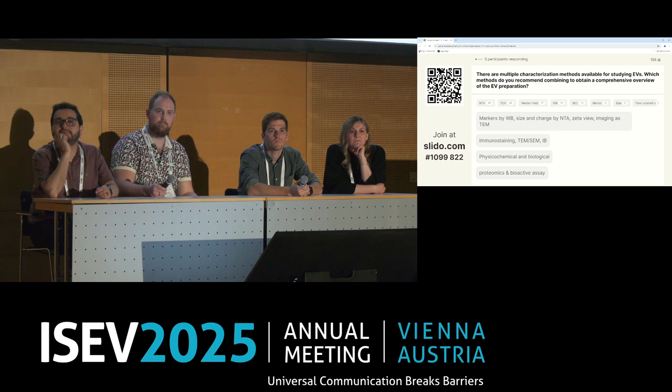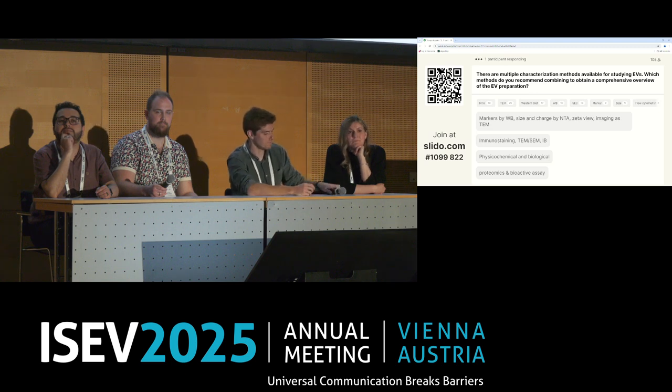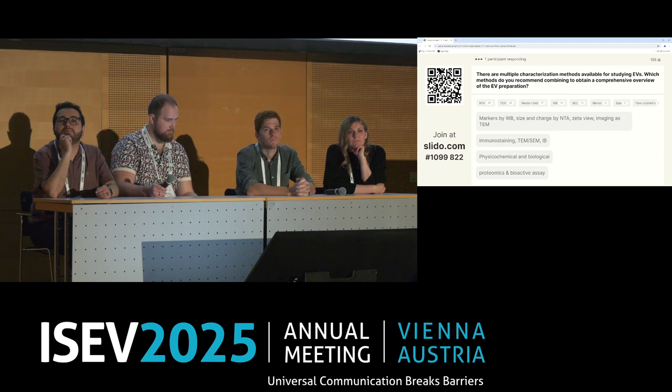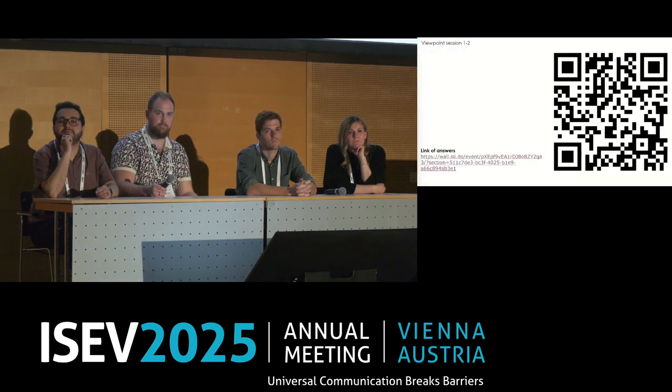Hi. This question really relates back to how you characterize your samples. It seems like pretty frequently you'll do multiple characterizations, and the different methods will conflict with each other. For example, Western blot will say you have some of this, but none of that, and ExoView will say, actually, it's the reverse. You have none of that and some of this. So I guess my question is, has that happened to you? What did you learn from it in terms of how you have changed how you approach characterization? And if it happens again, how do you resolve it?